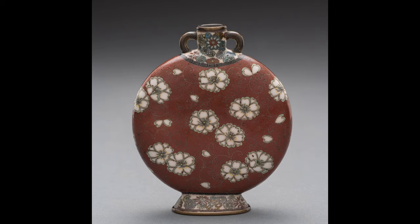Hi, I'm Helen, a docent at the Art Museum. Let's welcome spring. Flowering trees are now blooming across our city, in yards, along streets, and in parks. Today, I'd like to concentrate on the beautiful cherry tree and its blossoms, which are featured on a cloisonné bottle in CAM's Japanese collection.